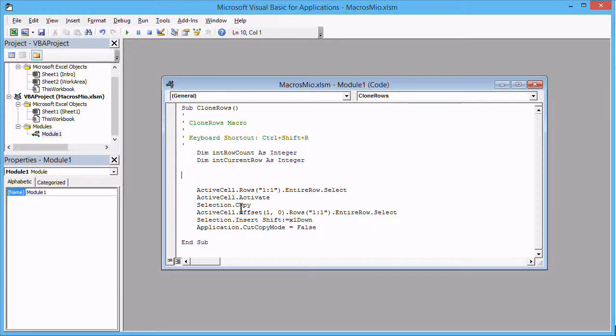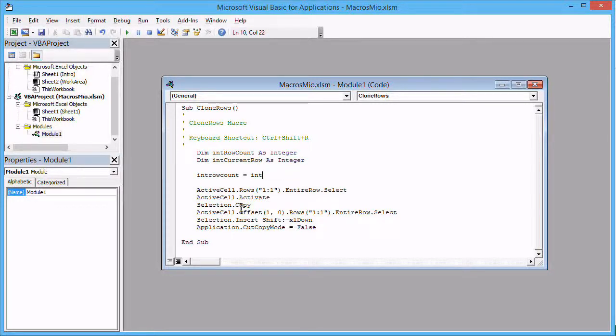Now we're going to create a little dialog box that lets the user select how many rows they want to insert. So to do that, we're going to do int row count, because that's where we're going to end up storing the information of how many rows to end with. And rather than typing in something like 2 or 4, which sort of hard codes the number of rows we're going to add each time you run the macro, we're going to use an input box to get it from the user. So we're going to do input box, open parentheses.